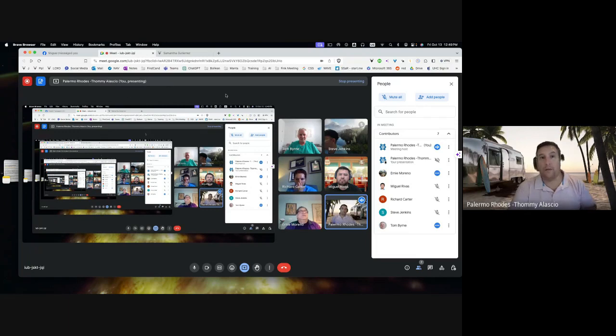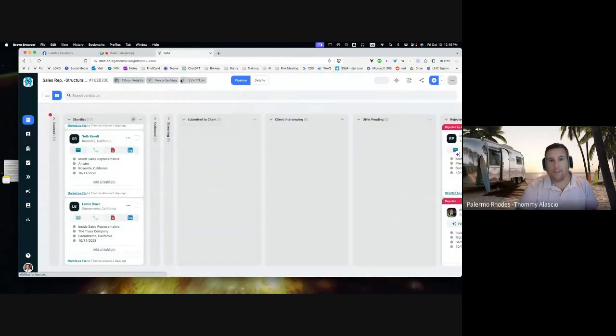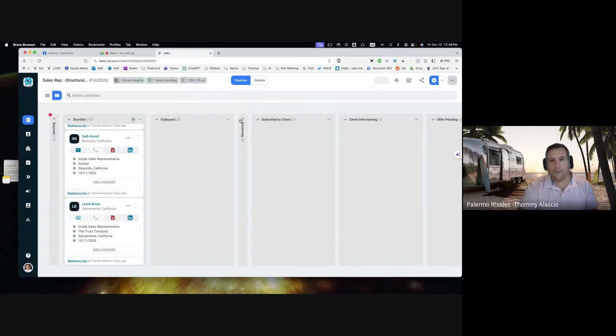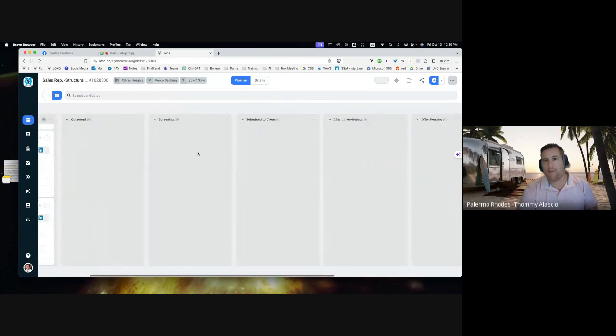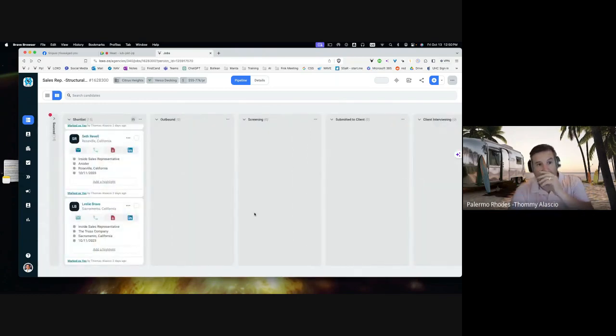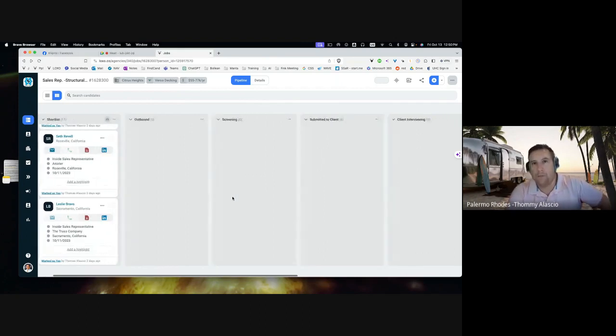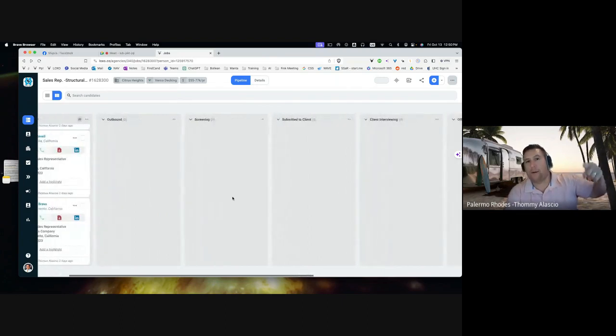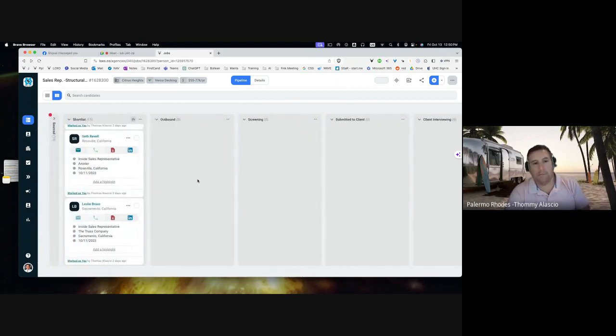way more than I ever imagined. Like, look at my workflow, right? I don't know, Tom is like me. If you look at the standard workflow in Loxo, I think it says long list. I changed it to sourced, shortlist, outbound, screening, submitted to client, interviewing, offer pending. I created that one, right? So you can create whatever workflow you want. I've seen people with like 12 workflows, like emailed the candidate, sent an SMS message, called the candidate. You can do whatever you want within here. Back in the old Loxo days, it was just contacted, and then it gave you a drop down of what you did to contact them. So things changed a lot as Loxo keeps evolving.